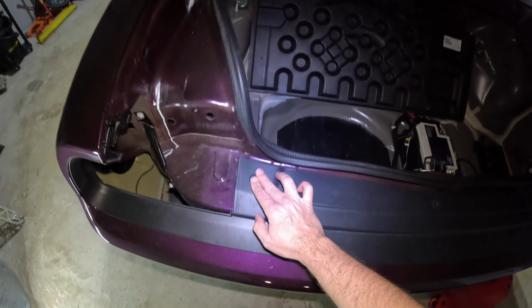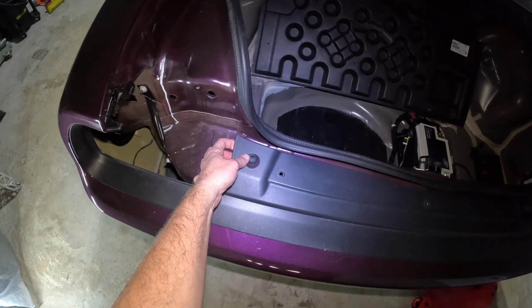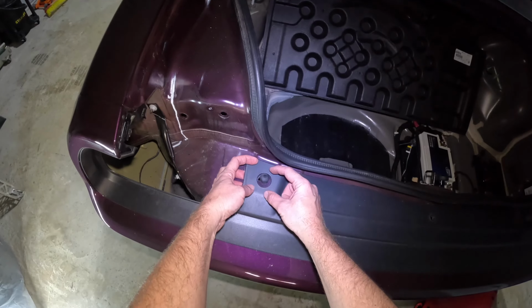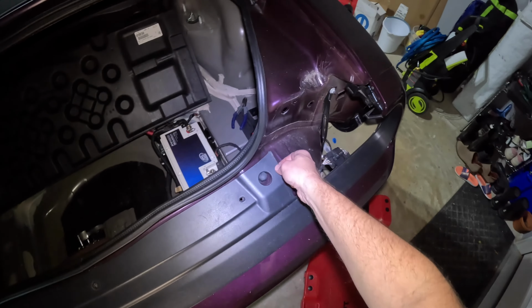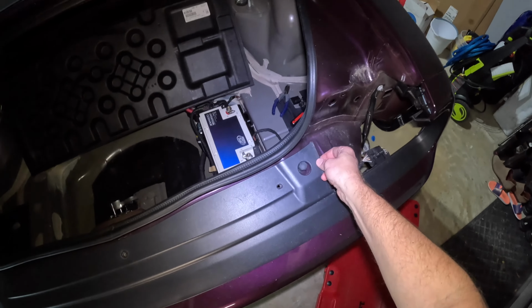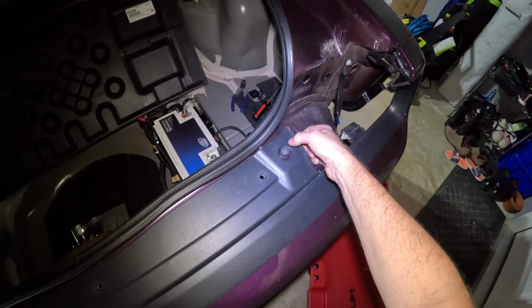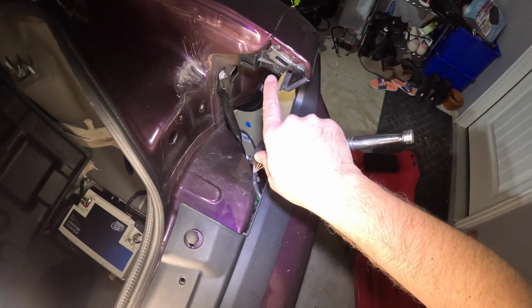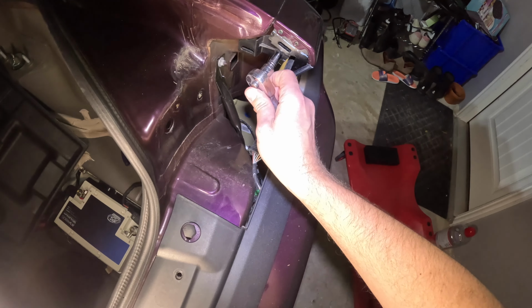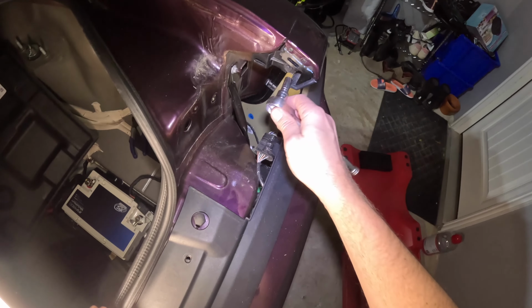Right here, obviously, you have your trunk bumper supports. Now, I have seen, I believe on 2014s and older, these are really big to where it actually won't fit through these holes. So if you have that problem, you might have to take those off. But as you can see here, on this 2020, they're smaller than the holes, so it'll just come right off. Okay, and then also right here, you have a little 8mm bolt, and you'll need to take that off so that this can come off because this is attached right here.